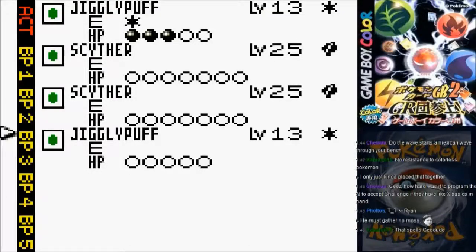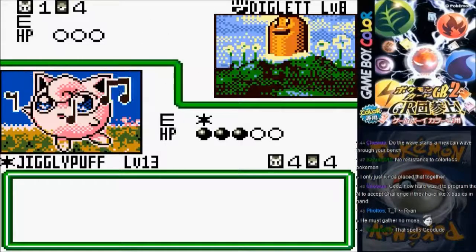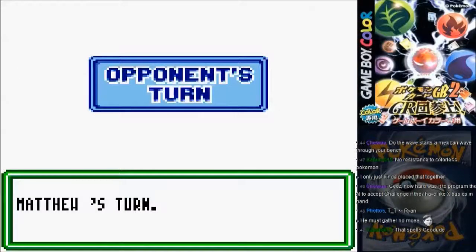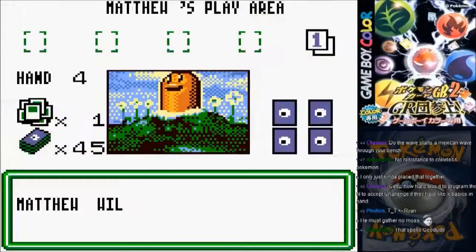Let's attach DCE to the bench Jigglypuff, because Recycle Energy will go back into my hand, so I'm not too worried about that. And I finally get a Friendship Song off. What are we going to get? Cypher. Okay. I might want to get Mr. Mime out this game. This might be the first game I actually use Mr. Mime. Dig's gonna do 20 because of weakness. Who cares?